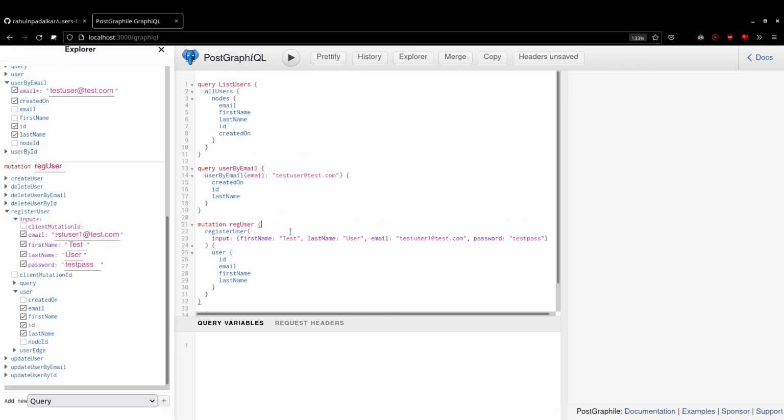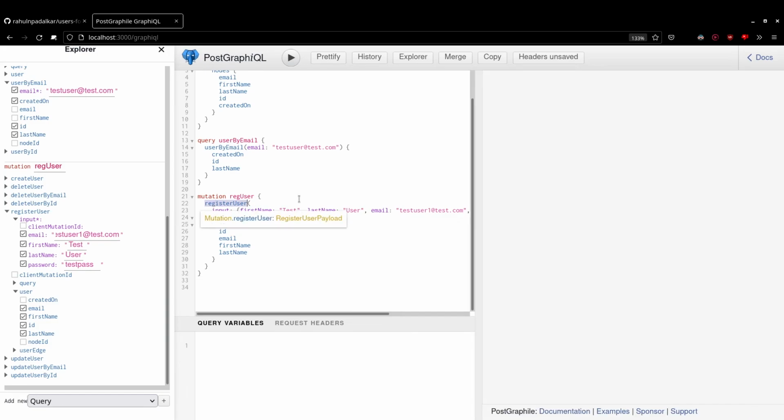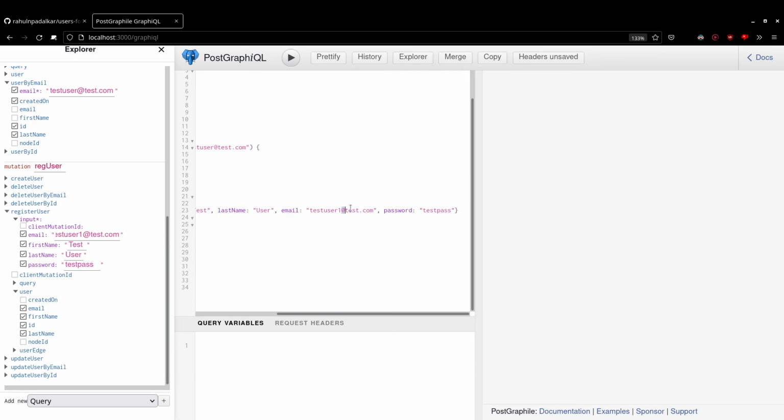Now let's try to create a user really quick. So there's a register user mutation, which takes in the first name. So this is my last name. I pass in an email ID and I pass in a password. And then the output is the user object, where I output the ID, email, first name, last name, which you'd probably want to show whenever a user signs up, like something like welcome first name, last name, or welcome email address. So we can return all of those things from the mutation as well.